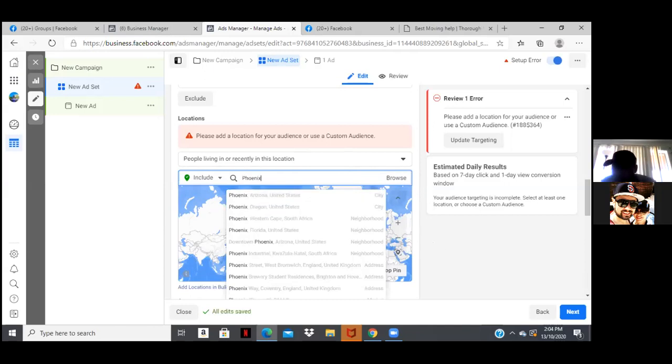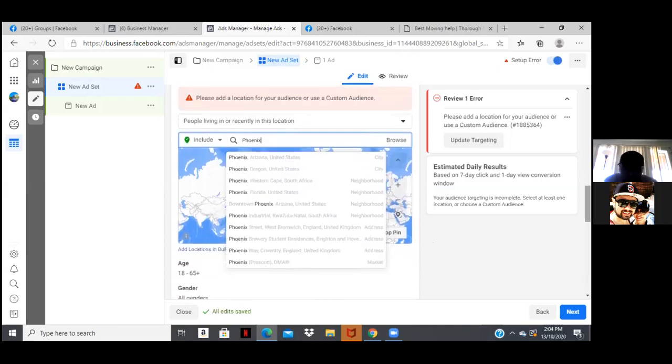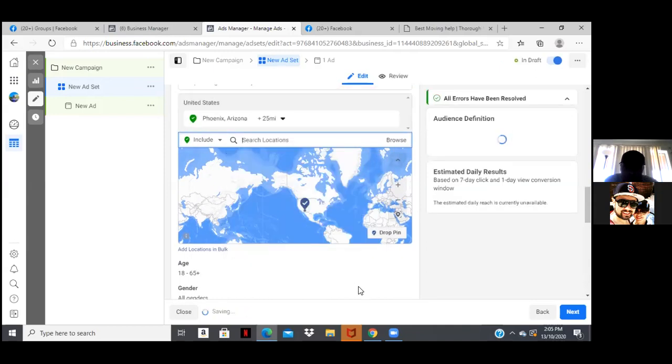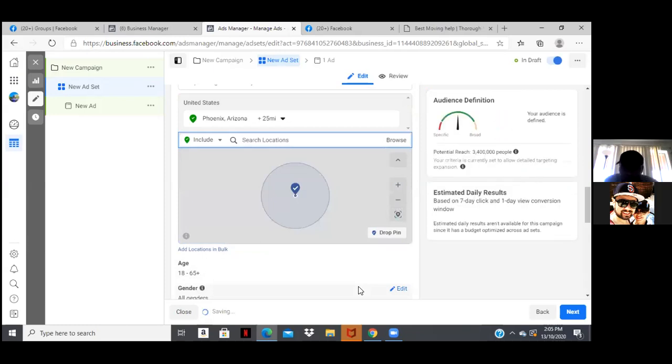And then scroll down. So no, actually, you know what? Always hit the drop down. Always hit that drop down. So you could type it in, but wait till you see the drop down and choose the drop down. So Phoenix, Arizona, United States, that's the one. Always choose the drop down, and it helps the algorithm better, because it populates it. It wouldn't populate it if you just typed it in. So right here, you can go 25, you can go whatever you want on the mileage. But let's leave it like that for this example.